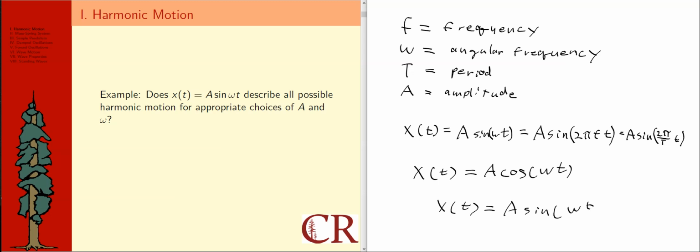There are different ways of doing this, like you could use cosine instead, but you'd need to add some kind of phase. And I have to admit, I always forget, are you supposed to add or subtract the phase in this thing? I'm going to subtract the phase here this time, and maybe let me know later if I did that wrong, because sometimes I add it, and it's really a matter of how you want to define your phase. And if you're picky about things like initial conditions and matching that, then that becomes a whole mathematical thing to look at. But for describing physical harmonic motion, we may not always be interested in that.